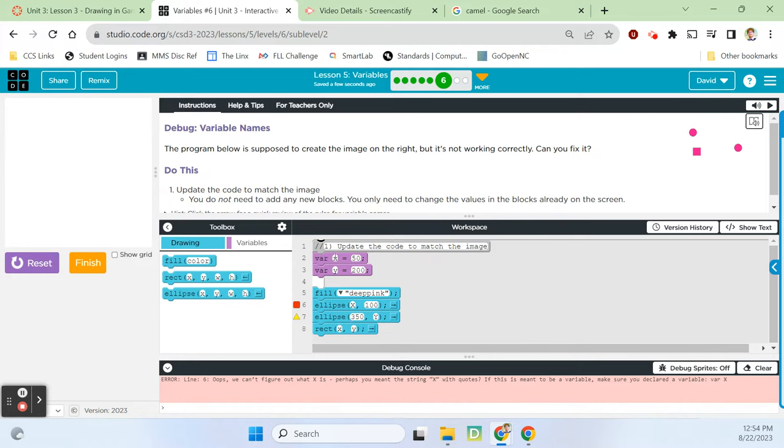So, let's go to variables. We're going to grab this, put that here, and then inside this, we'll put a plus, and it's going to be Y plus 50. I'm going to Control C that. I'm going to move my cursor using my arrow keys on my keyboard. You can see the little cursor blinking right there. Control V.